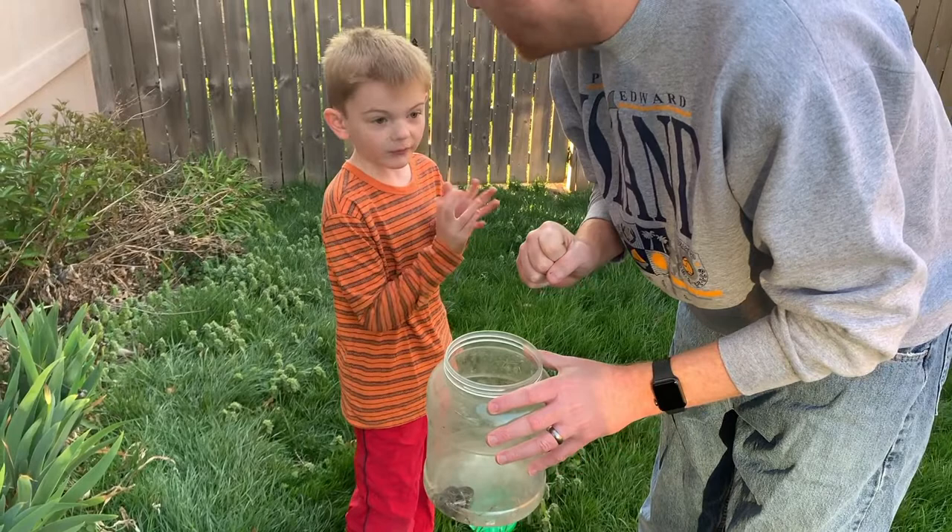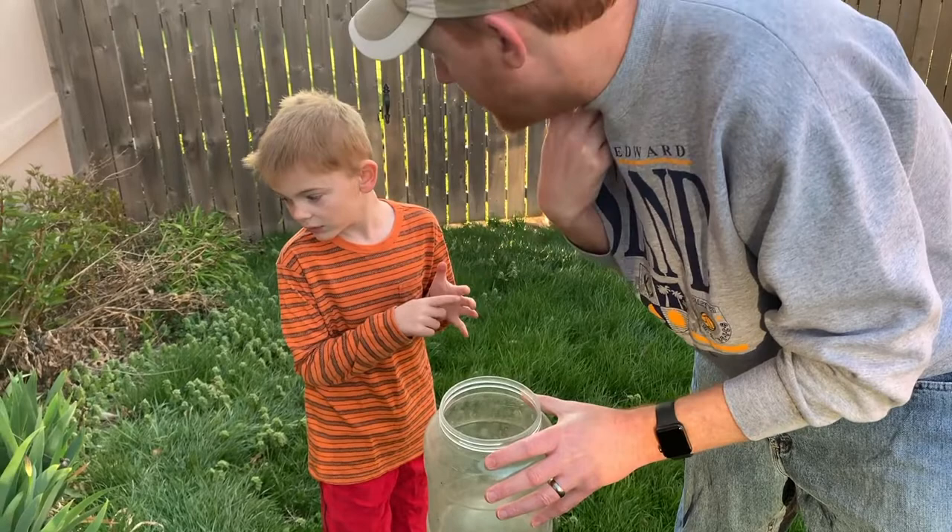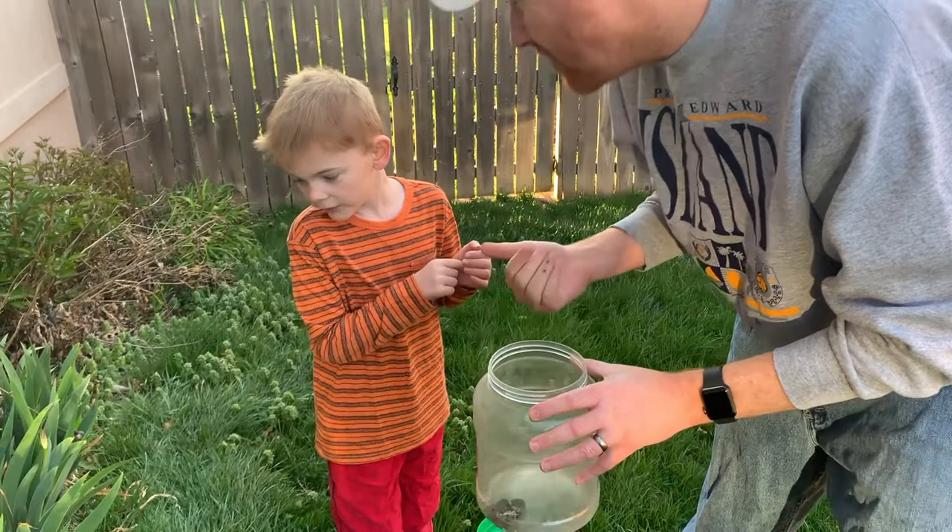Can they hurt humans? No, not really. If they bite you, that doesn't hurt you. They don't bite very often. But their venom fangs are in the back of their mouth instead of the front of the mouth. And they're small little snakes, so if they bite you, they're not going to get you with their fangs.